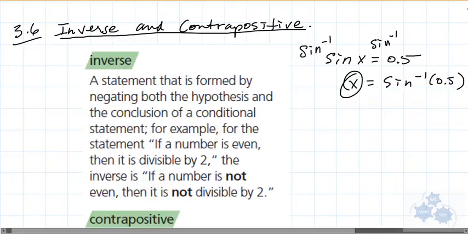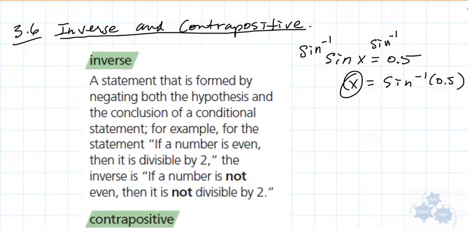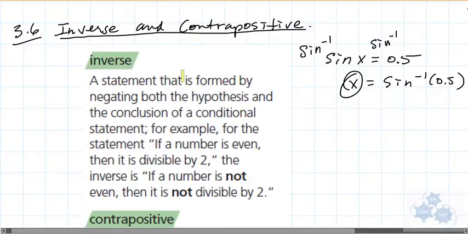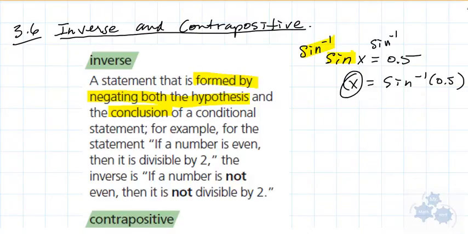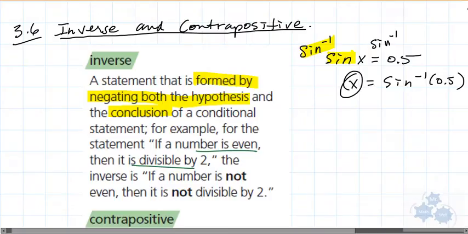So how does that relate? Well, if we're talking about a statement, a conditional statement, and then we talk about the inverse of the statement, the inverse is formed by negating both the hypothesis and the conclusion. Or basically, we're taking the opposite. That's what it is. So this is sort of like the opposite operation in this case. And so for an inverse, we're taking the opposite, which means here is the conditional statement. If a number is even, then it's divisible by 2. Talked about that last lesson. So the inverse is simply, if the number is not even, then it is not divisible by 2. So we're just putting the word not in front of the hypothesis and the conclusion. So this word not is pretty important, kind of like the opposite.